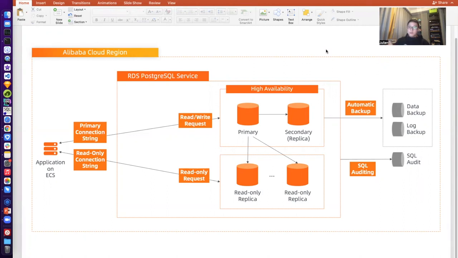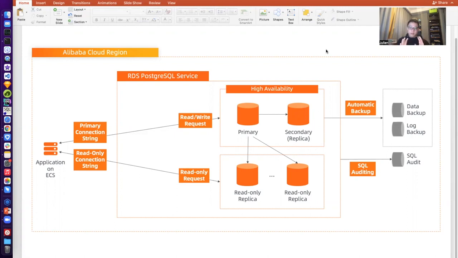In the high availability edition, the typical architecture is one primary instance and one secondary replica.